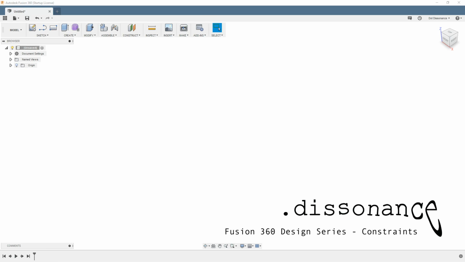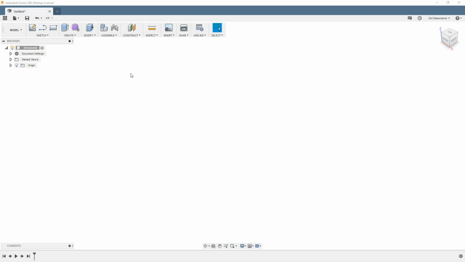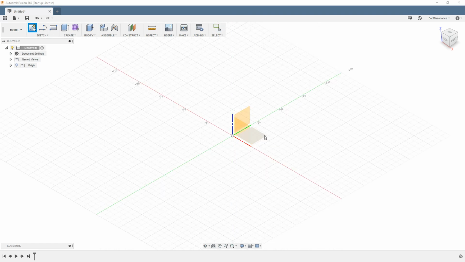In a previous video, we talked about dimensional constraints, or constraints that you actually add a number to or an angle. This video, we're going to talk about, in CATIA lingo, geometrical constraints. It's the constraints that you add to things to make them do something relative to something else. Instead of being something like 10 millimeters, it's vertical or perpendicular, parallel, tangent, those kinds of things. So to get started, we'll go ahead and make a sketch, and then pick a plane.